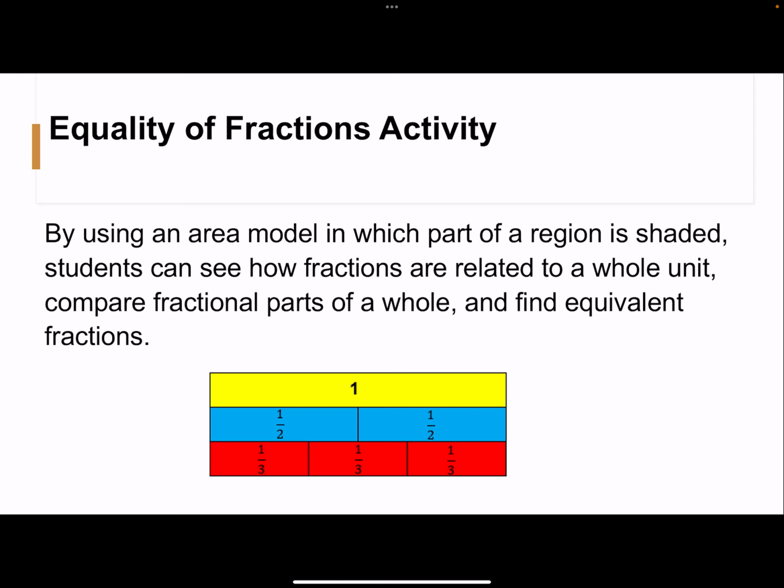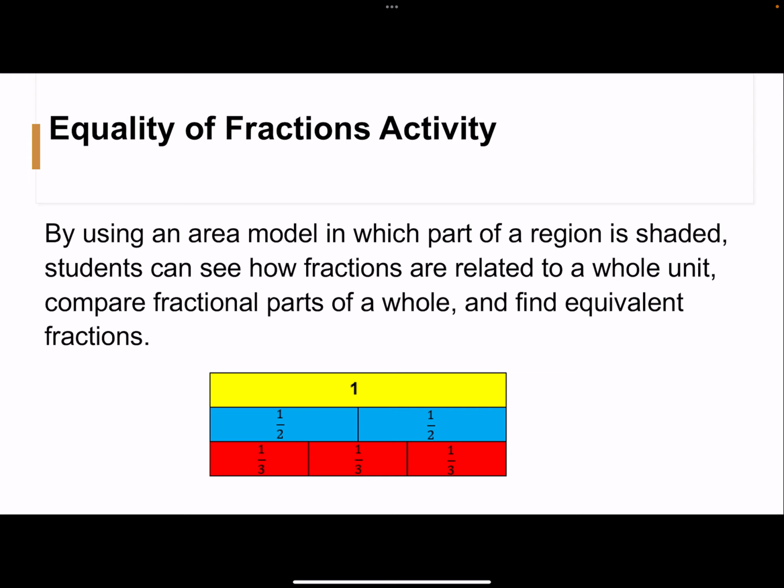We can see what we have written in red is that I have 3 red segments. This whole unit is divided into 3 equal parts. And you can see the difference also in comparing the size of something that represents 1/2 and something that represents 1/3. Students are going to move from knowing that the integer 3 is bigger than the integer 2, but in fractions, when we're talking about parts of a whole, that 1/2 would actually be larger than 1/3.